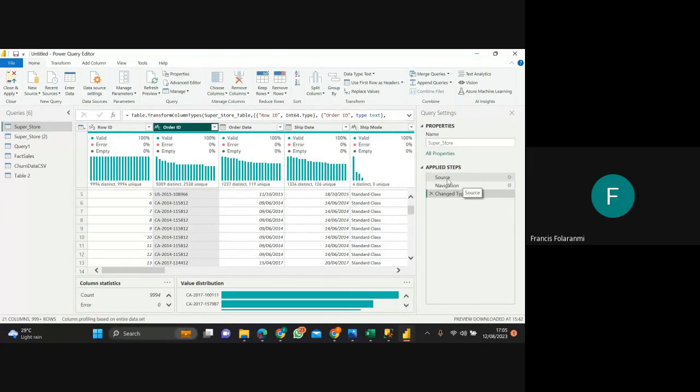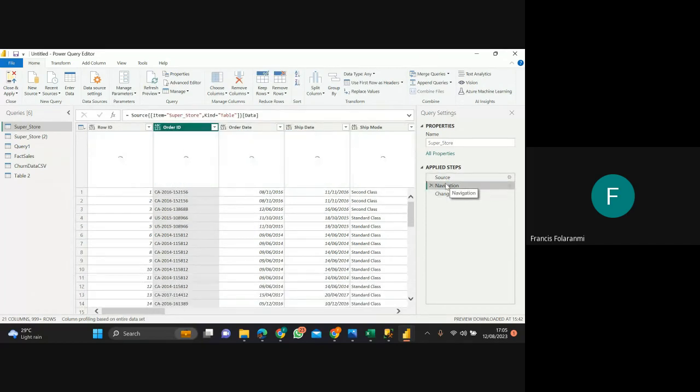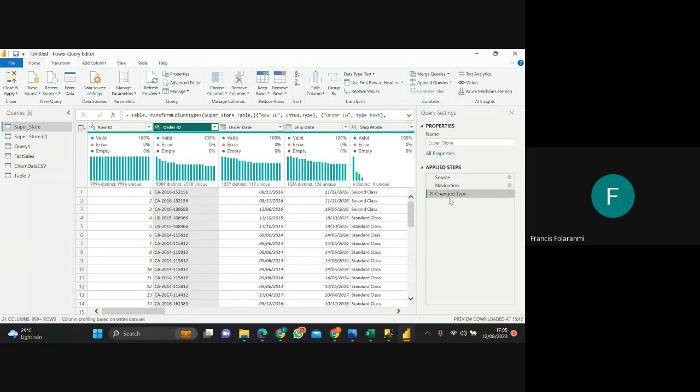So this is like a recorder of all the transformation steps that we are going to be taking. When you connected to this Excel file, these 3 steps were applied automatically by Power BI. This one is the source, this one is the navigation. And the interesting thing about it is that you can go back and forth. Let's say you made a mistake in the steps that you've applied, you can always go back, go forth, then remove and adjust depending on what you want to do.